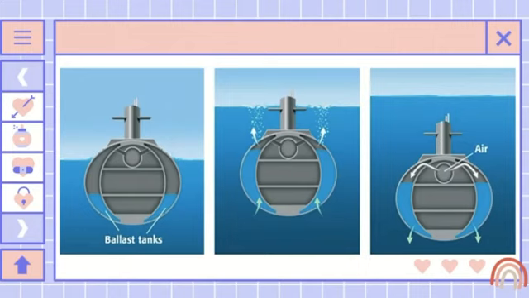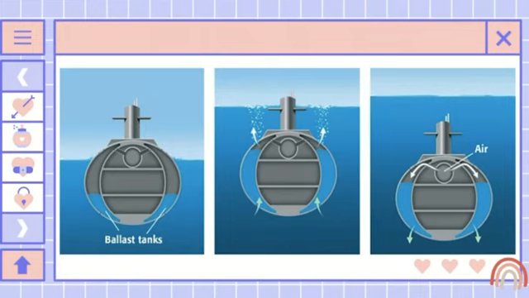vent hole yang dekat sini on the ballast tank are open to allow the submarine to dive. So bila valve kat sini terbuka, air akan masuk ke dalam. So the air escapes as the tank is filled with water. So bila ada water kat dalam ni, the weight of the submarine increases. Hence, the weight of the submarine is greater than buoyant force. So there is net downward force. Therefore, the submarine will sink deeper into the ocean.